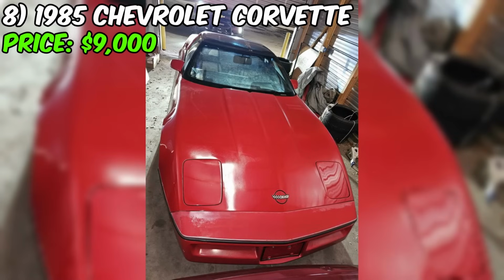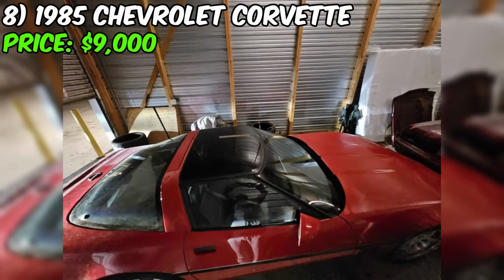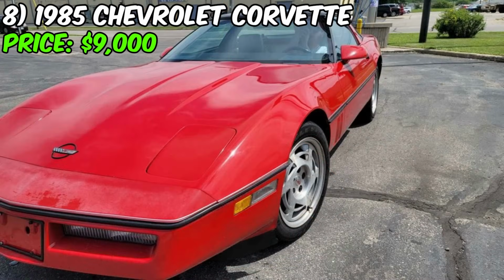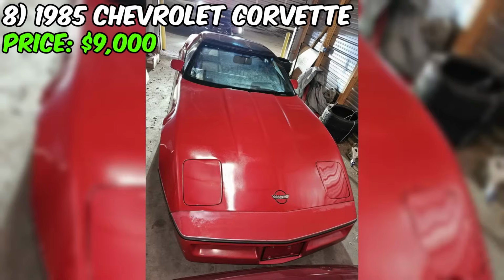Mechanically, the fuel gauge stays lit at full, requiring estimation of fuel levels based on travel distance. The high beams light in the dash doesn't illuminate, and there's a sticky gas pedal due to the car's drive-by-wire system. The driver's side door lock cylinder may need attention as it doesn't consistently function. Despite these challenges, the seller reassures potential buyers that the Corvette runs and drives exceptionally well. The pop-up headlight motor works smoothly, and both power windows and seats operate without a hitch.